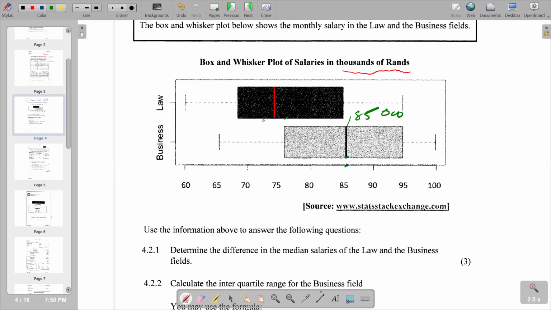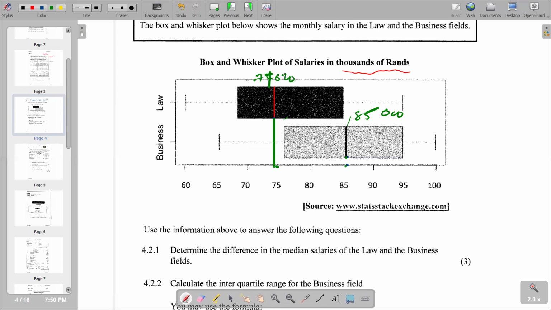And then we go to the law part, whereby the median is here, and try to go down with our median. We see that we are here, which, if you check there, is just behind our 75 here. So obviously, approximately, this is going to be our 74. And then multiply by 1,000, it becomes 74,000. So basically, it's a representation of 74,000. So we have 74,000 here.